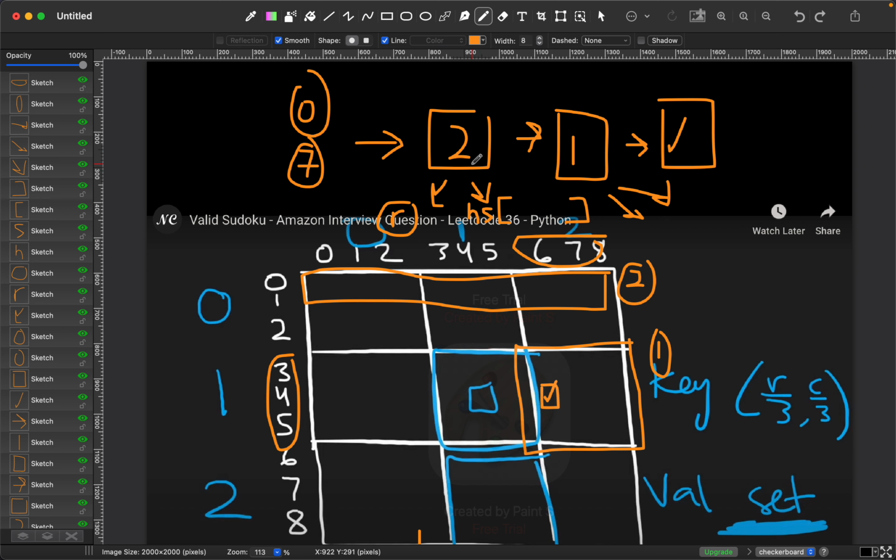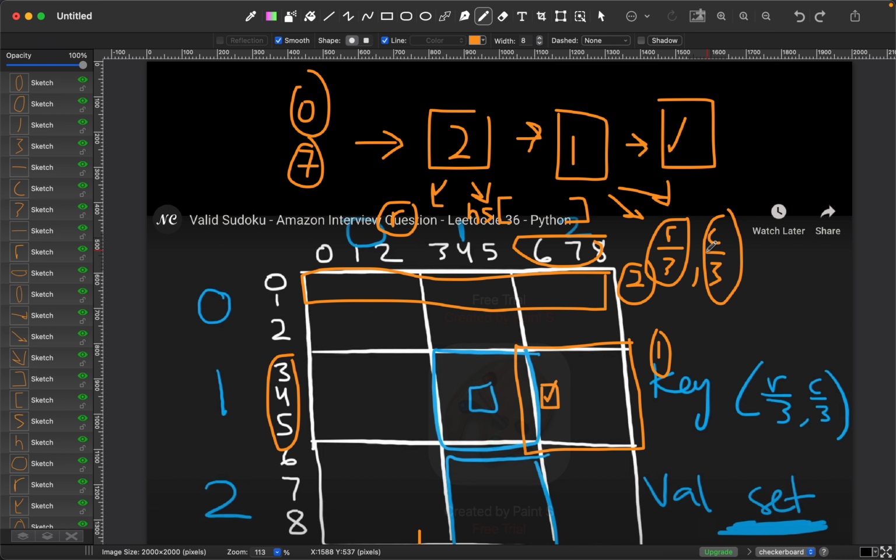And for 2, it's just a row coordinate. So we're actually comparing. So for 2 you need the row coordinate, but for 1 you need row divided by 3, column divided by 3 coordinate.